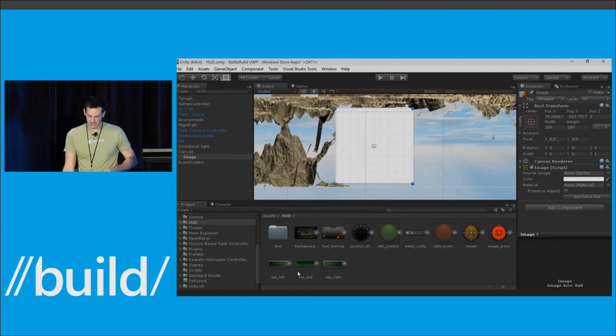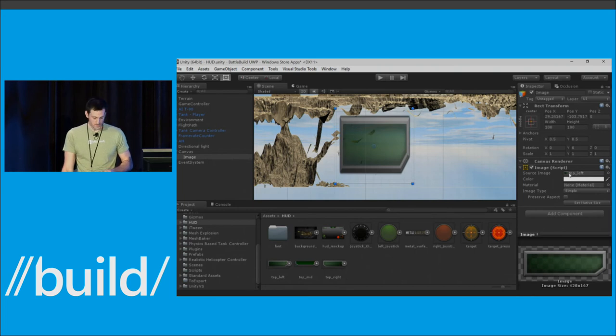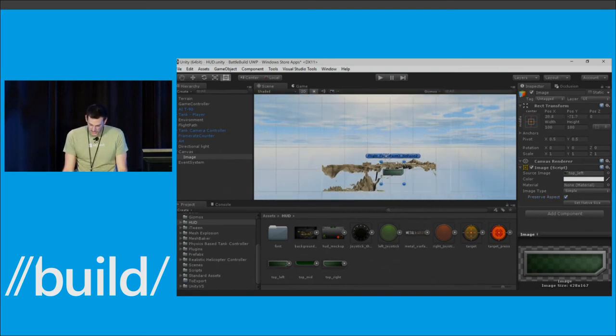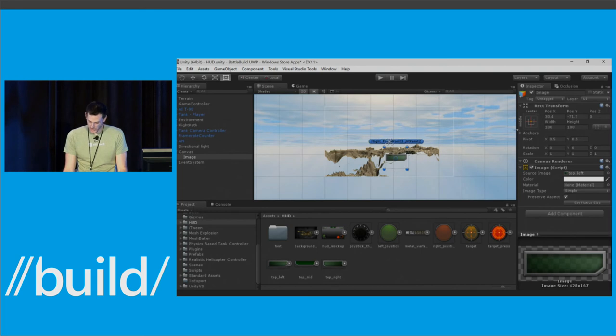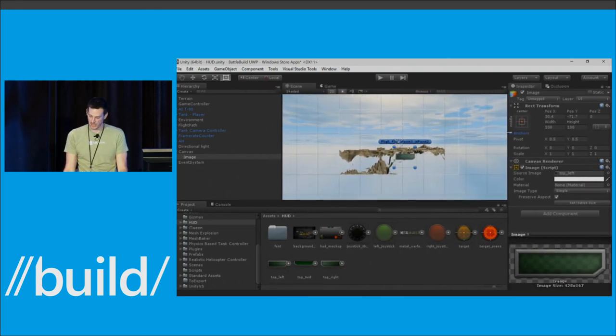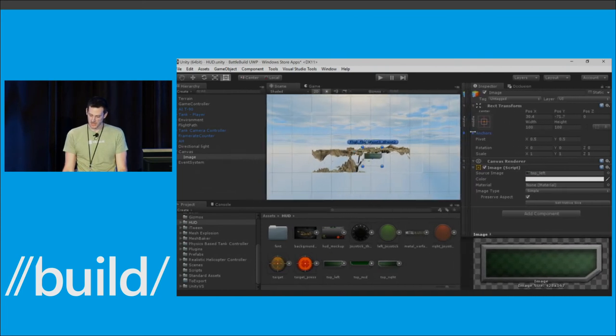On that particular image itself, I'm going to take that top left image, bring it over here, and drop that guy on there. And I need to preserve my aspect ratio, because that's not what I want there. So the thing I can do, if you notice this box surrounding my screen here, this is representative of the current screen I'm on. Notice as I change my window size, that changes.